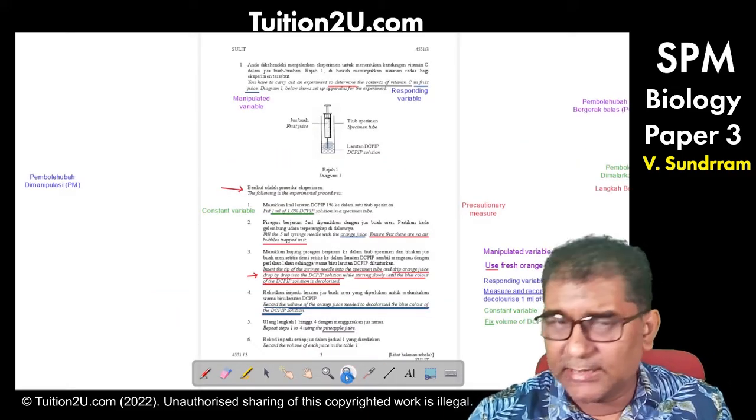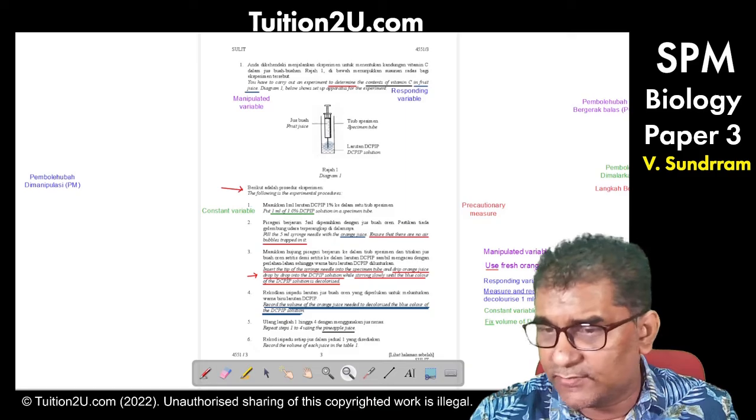So by right, as I mentioned earlier, I'll mention again. As for me, paper 3 is supposed to be a bonus question. You might be concerned in the sense, you don't know what experiment is going to come out. You read your textbook. The textbook has all the experiments. Just go through it. Take note of the variables for every experiment.